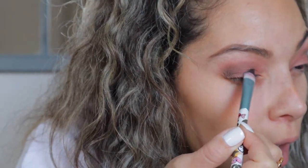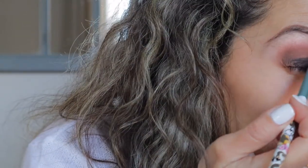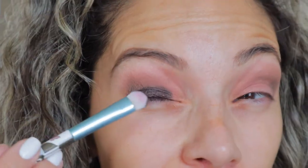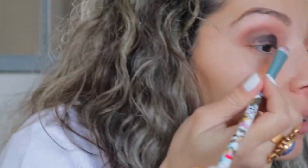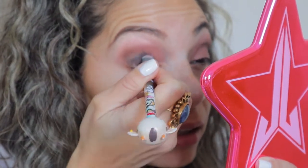Oh wow — look at my eye! It looks like a marker. I totally messed up this look — oh my god, look at this color! We gotta fix it. Why does it look black? I don't get it. It looks horrible. This looks so bad, I have to take this off. I really have to take the whole thing off and start from scratch.